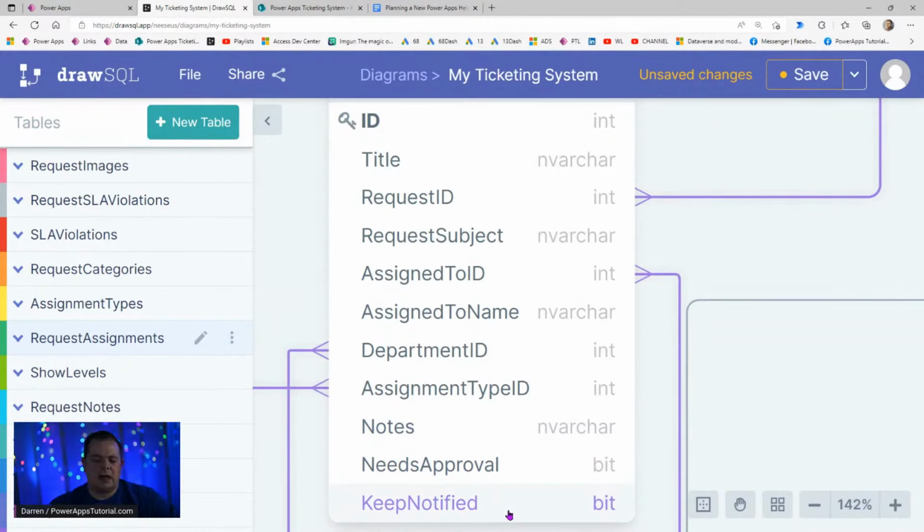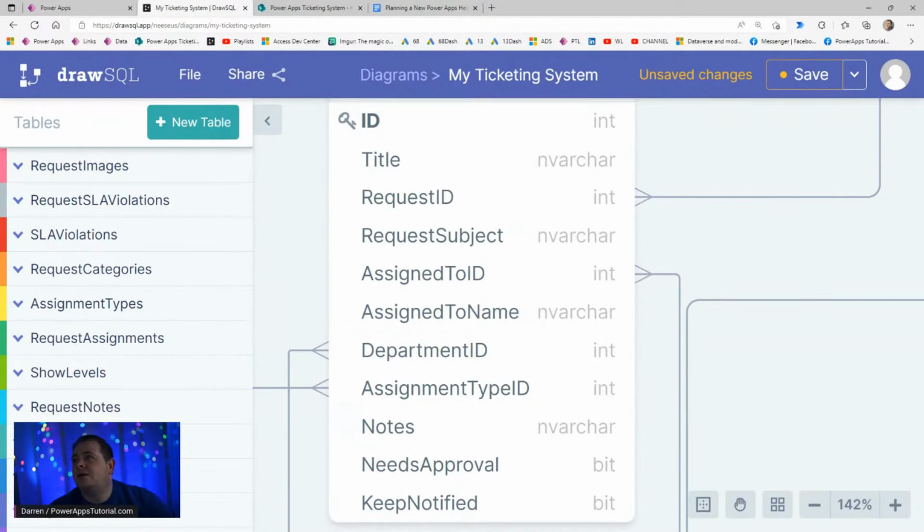So let's say it gets assigned to me and then I assign it to someone else. Like, hey, this is a better person. They know a lot more about this particular topic. I'm going to assign it to them. And I could type that this is why I'm assigning it to this person. And then I could have a little toggle or a check mark that says, hey, keep me notified. So as that ticket is being worked on, the progress is being made or it's completed, I want to know about it because perhaps I need to go do something whenever it's done.